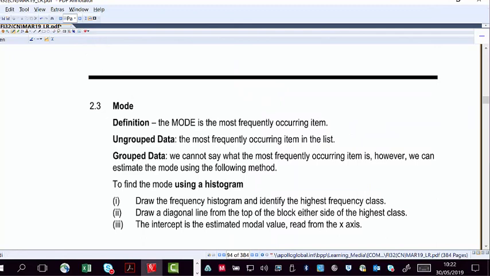The second calculation that we need to be comfortable with is being able to calculate the mode. And the mode is the most frequently occurring item. So in other words, if we think about the mileage, it is the mileage that is driven by the greatest number of drivers. Yep, so it's the most frequently occurring item. If we did have ungrouped data, we just simply pick the most frequently occurring item, and we'll see that in the OT style lecture example that we're going to look at in a second.